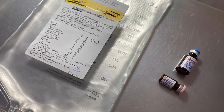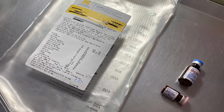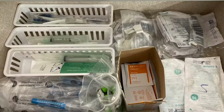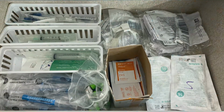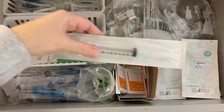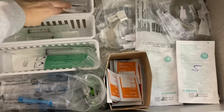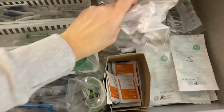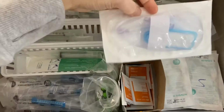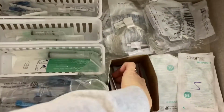From her fridge, grab 1 bag of TPN and 2 vials of vitamins. The bigger one will have a blue cap and the smaller one will have a pink cap. Next, open the first drawer and grab one of almost everything. This will include 1 large syringe, 1 small syringe, 1 anti-siphon valve, 2 bags of tubing, 1 filter that is blue, 1 filter that is clear, and 4 pairs of alcohol pads.